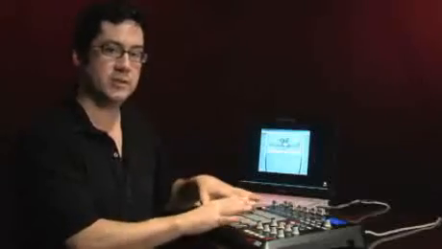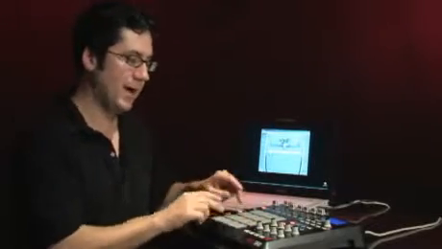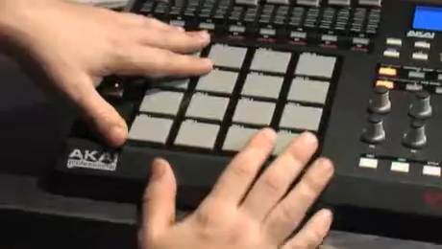So really, dependent upon the power of your software application, this is going to provide you with a control surface to free your hands up from having to use a mouse, give you some pads for that MPC feel, and let you lay out your MIDI tracks and your audio tracks using these 16 velocity sensitive pads.